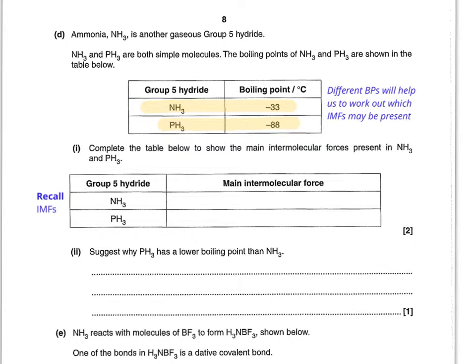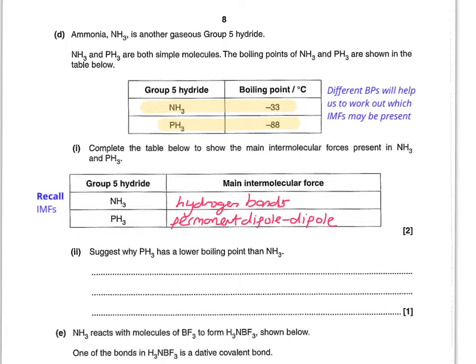So ammonia has a much higher boiling point than phosphine, and obviously what you're looking at is both of them are hydrides, so it's possible that if it's bonded between hydrogen and nitrogen, oxygen or fluorine, you could be looking at hydrogen bonds. So in NH3, hydrogen is bonded to nitrogen, there's a lone pair on the nitrogen, so you get hydrogen bonding. But in PH3, this doesn't happen because phosphorus isn't nitrogen, oxygen, or fluorine. So this drops down to permanent dipole-dipole interactions.